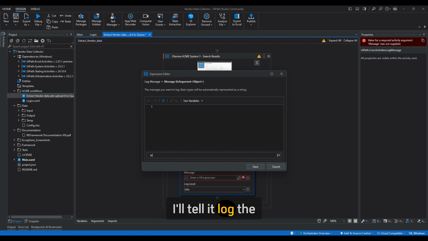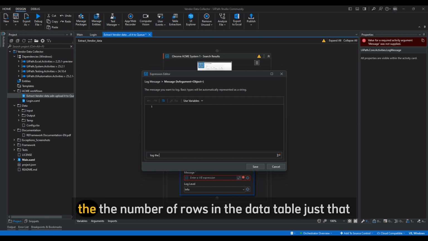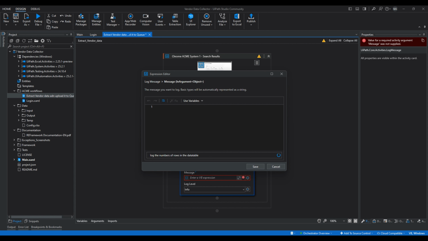I'll tell it: log the number of rows in the data table. Just that, right?